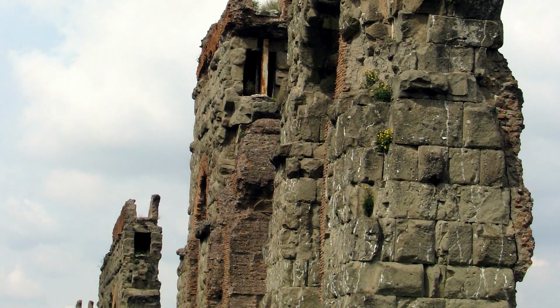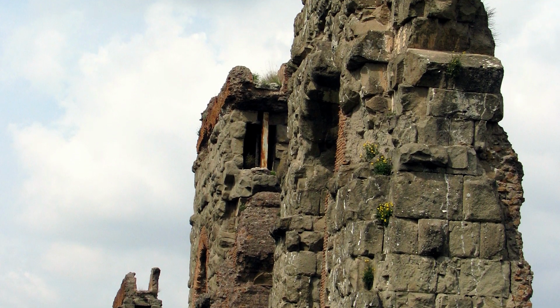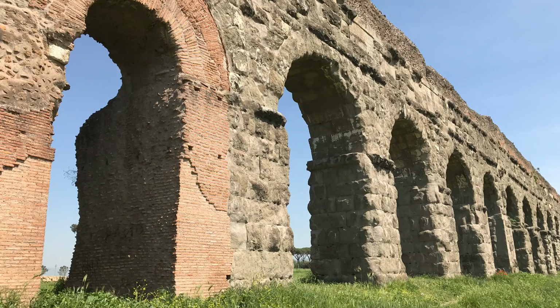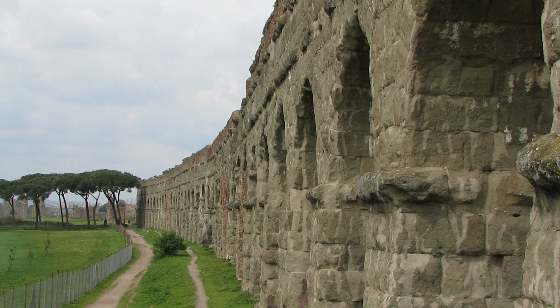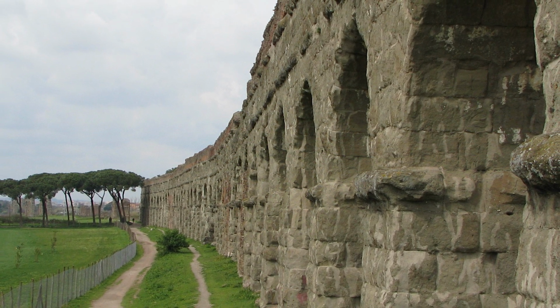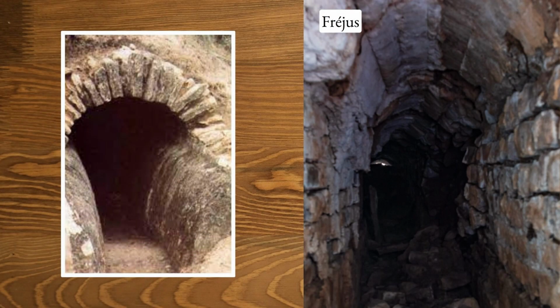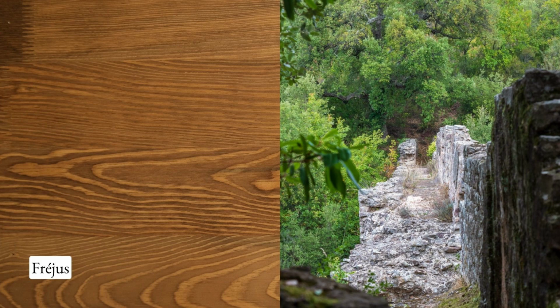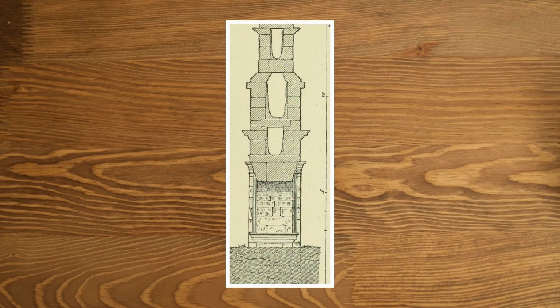The reasons for breaking are not clear. One theory says that the arcs were not designed to withstand the stress of multiple channels. The arcs of the Aqua Claudia were repaired and the bridge piers were reinforced with extra layers of brick and mortar, making them several feet thicker. Another theory speaks of the effects of temperature variations. Frontinus himself wrote that for this reason underground channels were preferable, as they were not affected by heat and frost and were generally less prone to damage. Whatever the reason, the structural failures resulted in leaks. This reduced the amount of water flowing into the city.